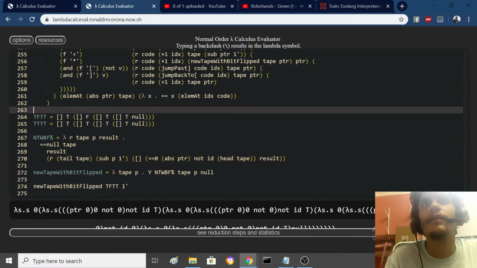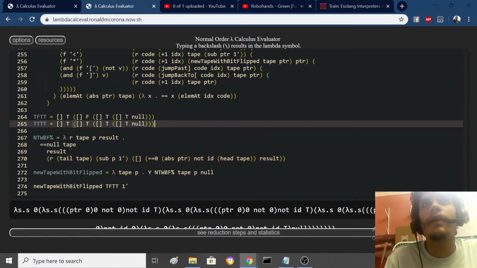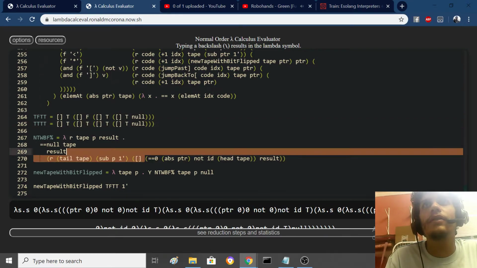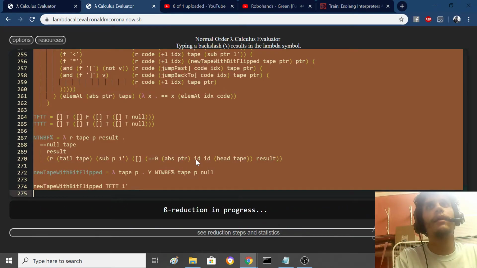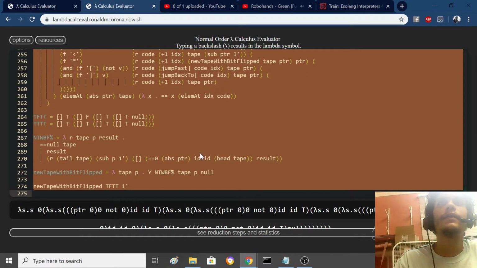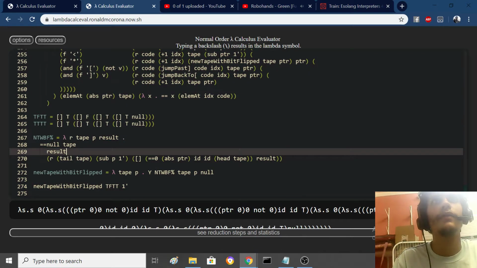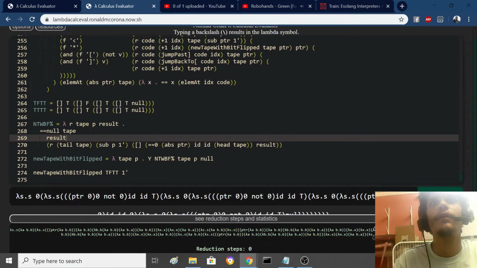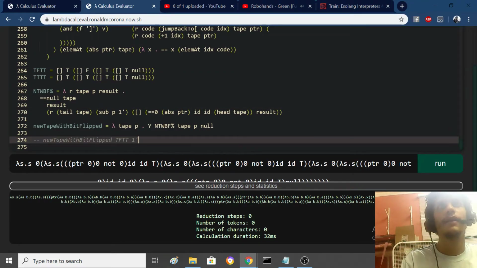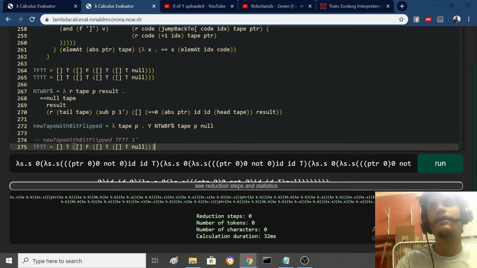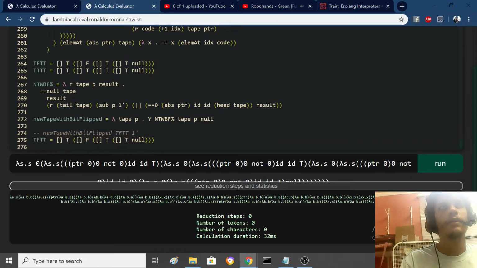TTFT. Alright, how about I just change not to ID so I don't actually flip anything and I see what happens here. Okay, so I still get something horrible. Why do I get something horrible? I mean, maybe the list really looks like that when it's expanded all the way. Let me just really see, right? So I'm going to get all this and just write it down here with a comment.